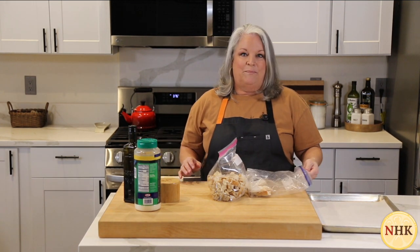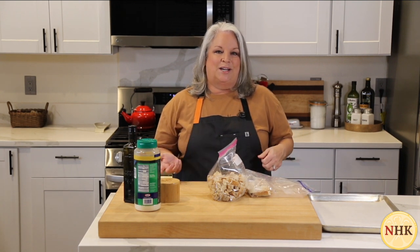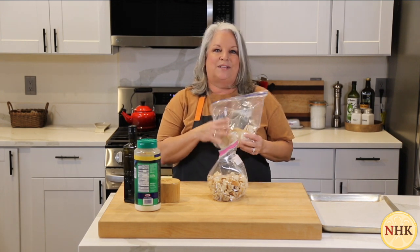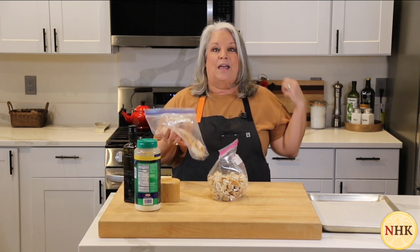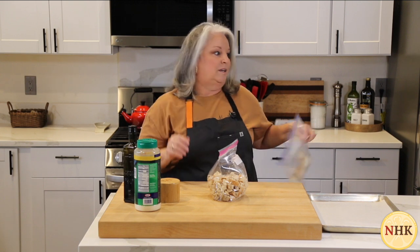Now, I bake sourdough, and recently I've been teaching some friends how to make sourdough, so I've been making a lot. And when I get down to the edges of my sourdough loaves, I cut them off, and they're too small to make a sandwich or put in the toaster, so I just throw them in a zip top bag and throw them in my freezer because they make the best croutons.